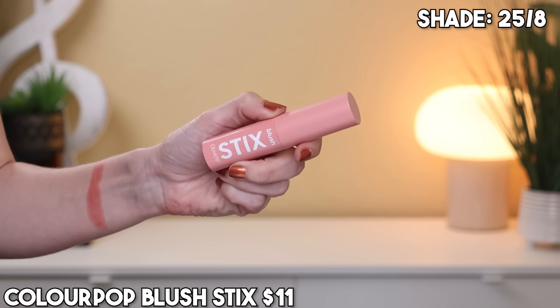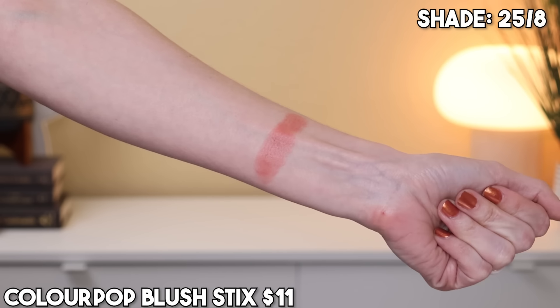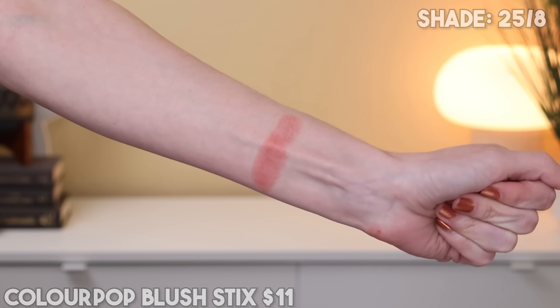Another product that I've really been enjoying is the ColourPop Blush Stix in the shade 25/8. This is not a new product — I've never owned one before. I went to Angelica Nygvist's house at the end of January and she let me go through some stuff she was decluttering. This was one of the products she was getting rid of, and I wanted to try it out. Honestly, I think this is a beautiful blush. It is definitely more on the buildable side. I do not draw this straight onto my face — I go in with my brush directly from the stick and then stipple it on my cheeks. It's very buildable and gives a really pretty, slightly glowy finish on the cheeks. I really like this color — it's doing everything that I want it to do and it's really easy to apply.